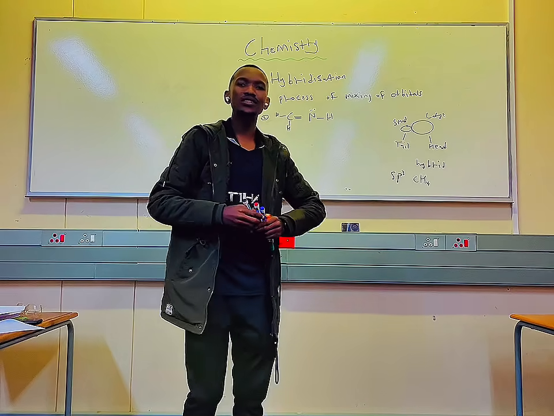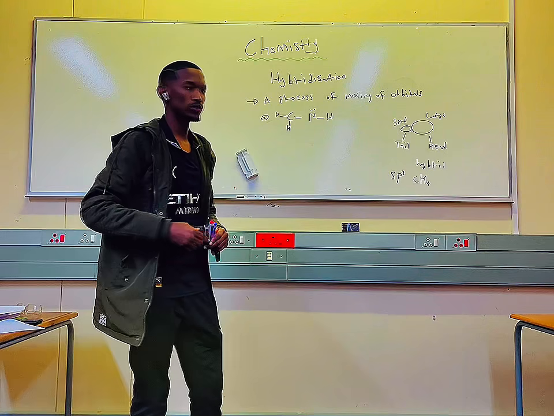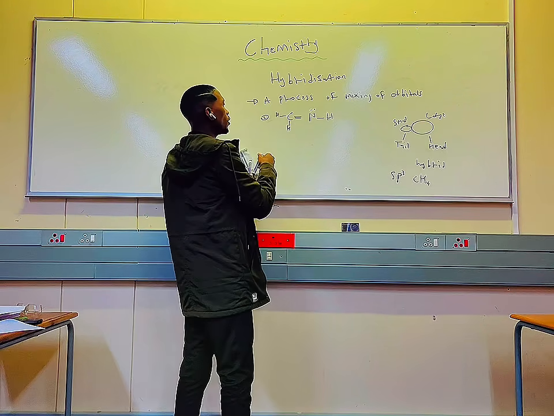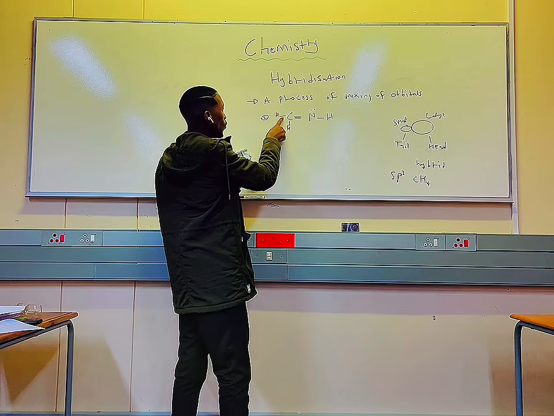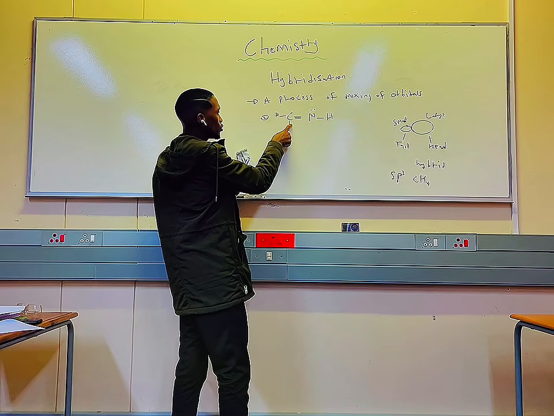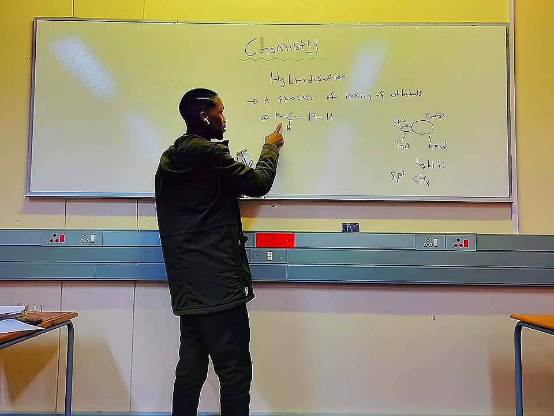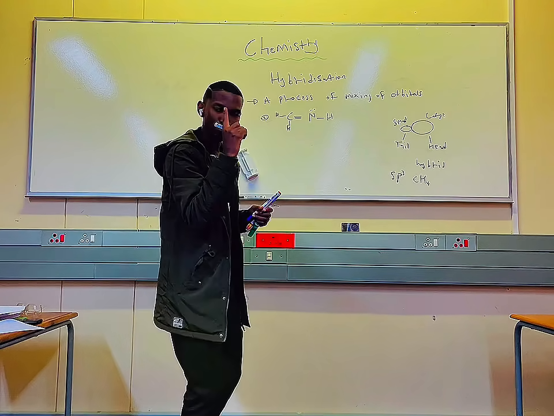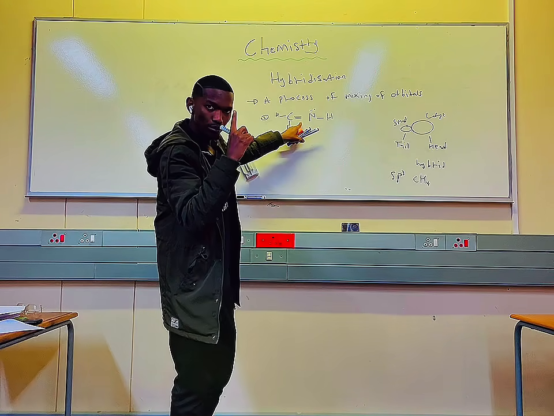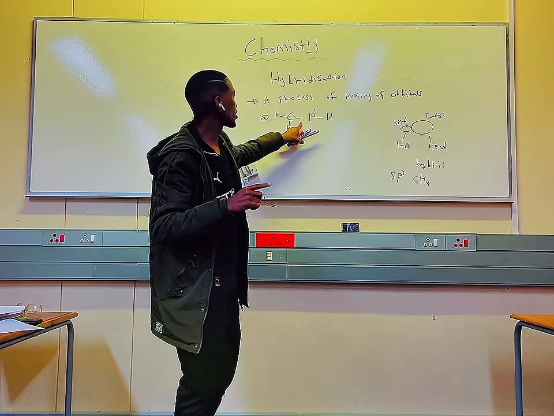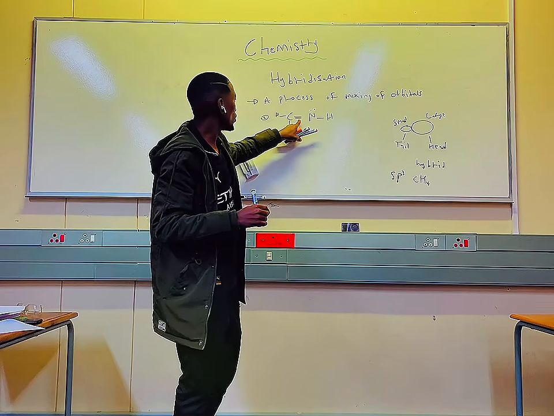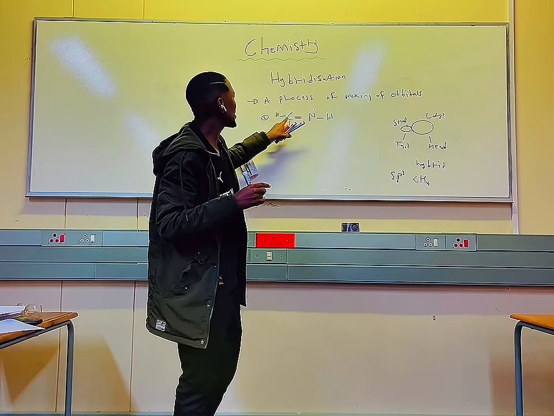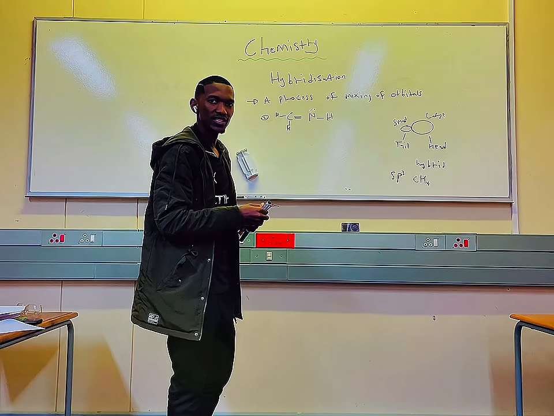What kind of hybridization state do we have in this molecule? Now, how many sigma bonds does this carbon have? 1, 2, there are already 2 sigma bonds. Because there is a pi bond, a double bond makes 1 pi bond. And in 1 pi bond, or that double bond, there is always 1 sigma bond. So, which is 1 sigma, 1, 2, 3. Since there are 3, we said it's going to be what?